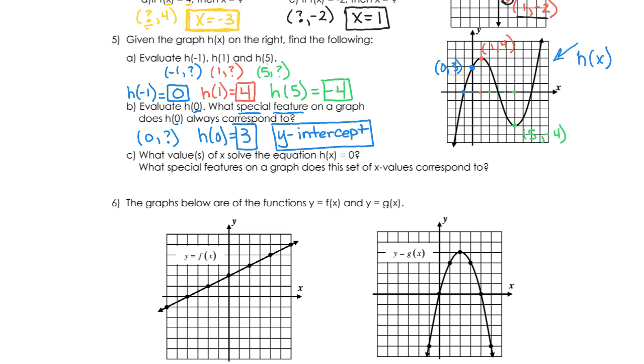All right, next one. It says, what values of x solve the equation h of x equals 0? So again, we don't know what x is, but because it equals 0, 0 must be the y. So we're going to go nothing on the y-axis, which puts us at the origin again, which is very confusing. A lot of people get confused between h of 0 and h of x equals 0. But this time we're going to either go left or right. If we go to the left, we hit the graph. If we go to the right, we hit the graph. And if we keep going to the right, we hit the graph again. This is what I was talking about up there. We have to be careful with the working backwards ones when they give us the y-coordinate, because sometimes there will be multiple x-coordinates.